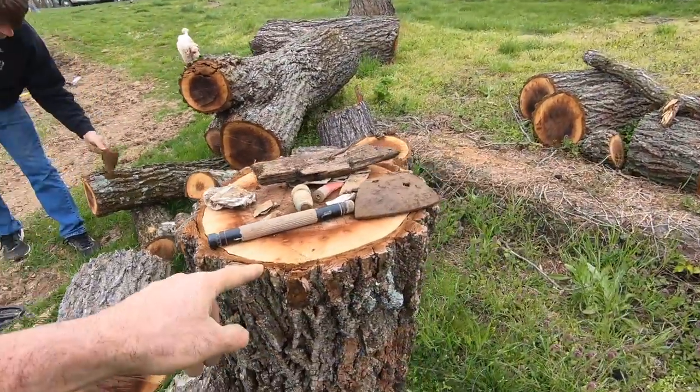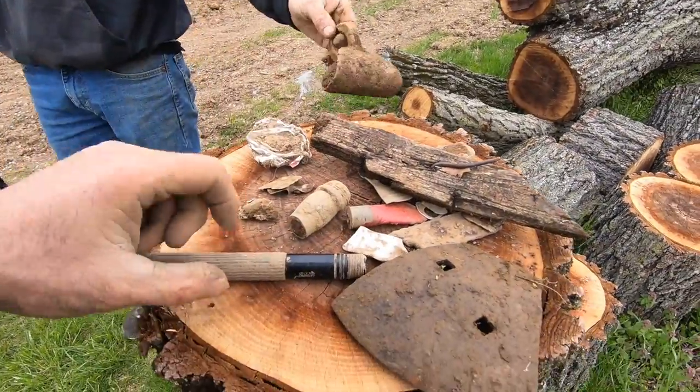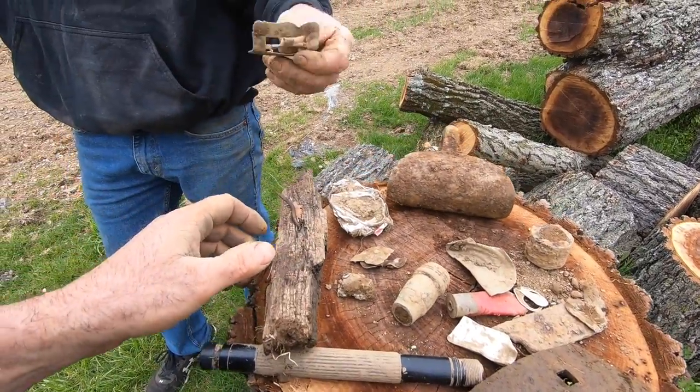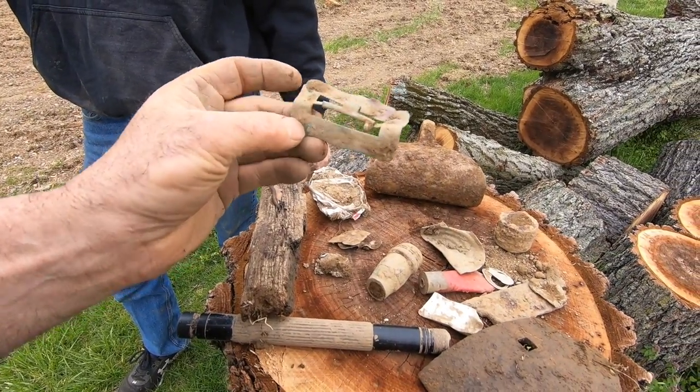So there's some other stuff. Look at that. That's your flashlight? Yeah. Wow. Nothing amazing, huh? Boy, could get rid of that thing. This is something that was almost cool. Is it for like a suspender, maybe?